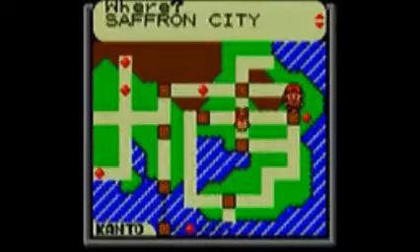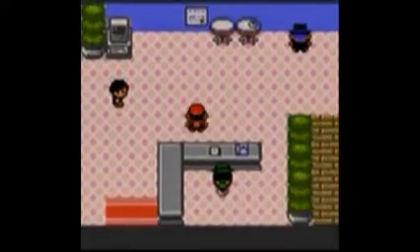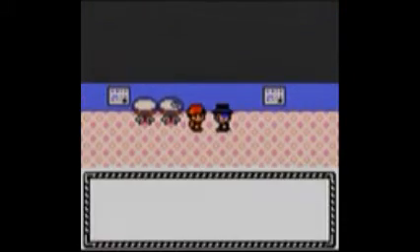And yeah, now we fix up the generator, and so this allows us to get the poker flute. Well, the EXPN card, which plays the poker flute. And so now we fly back to Lavender instantly.